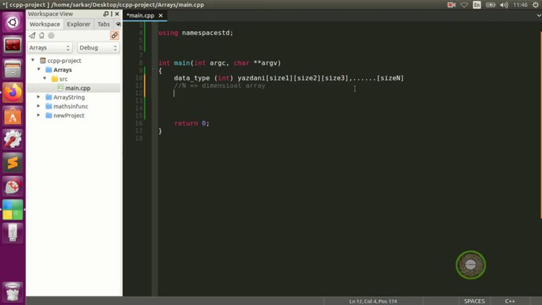Just remember that there is such a thing as an n-dimensional array. So we have a 2-dimensional array, which works in rows and columns. We put the data type, say int or float or double, whatever, and we put the name, say 2D, because we want a 2-dimensional array, which makes it easy.